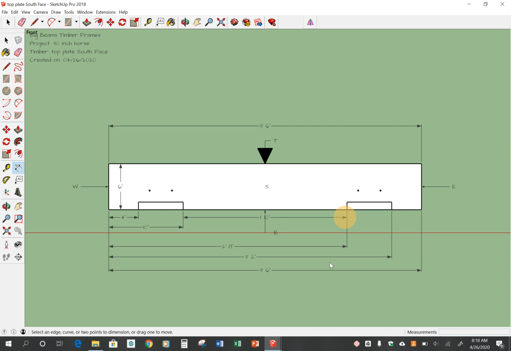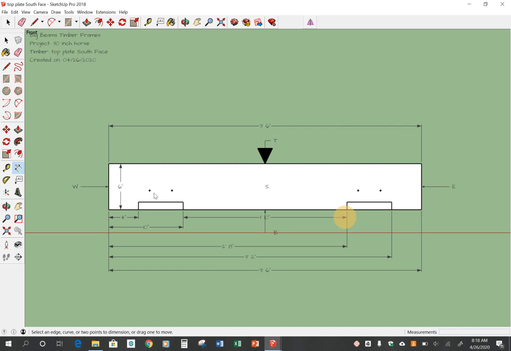One of the things that you'll learn is your particular style of layout will determine which measurements you want to pull. It's best to only include dimensions that you're actually going to use so that they don't clutter up your drawing. Now you'll notice these little plus signs. Those are the points where your peg holes will be, and those were established when we created the pegs in our previous tutorial.